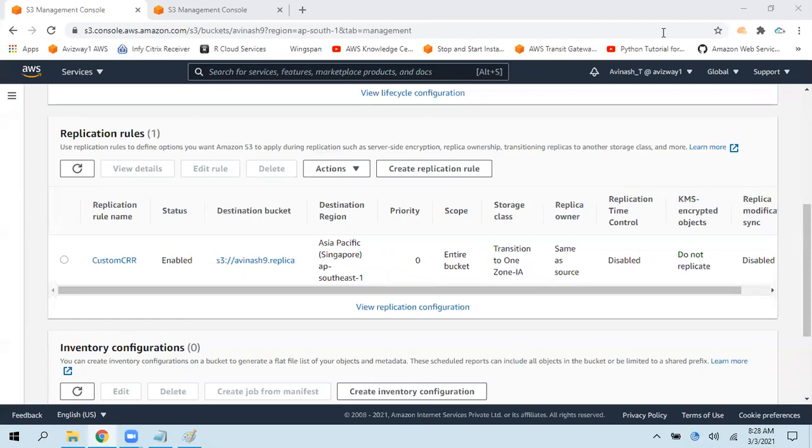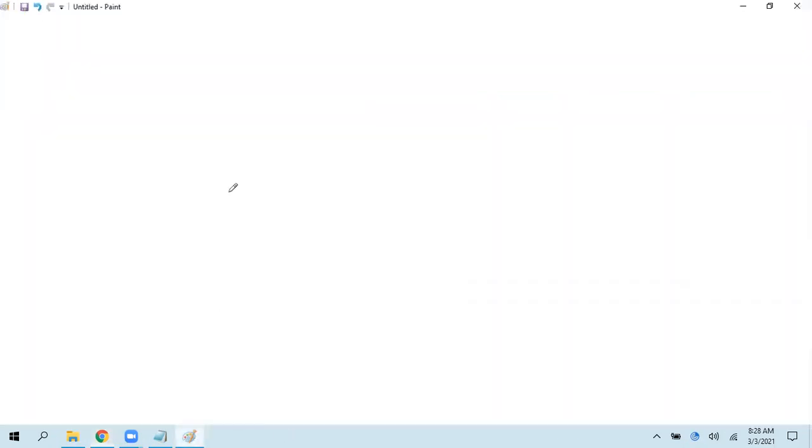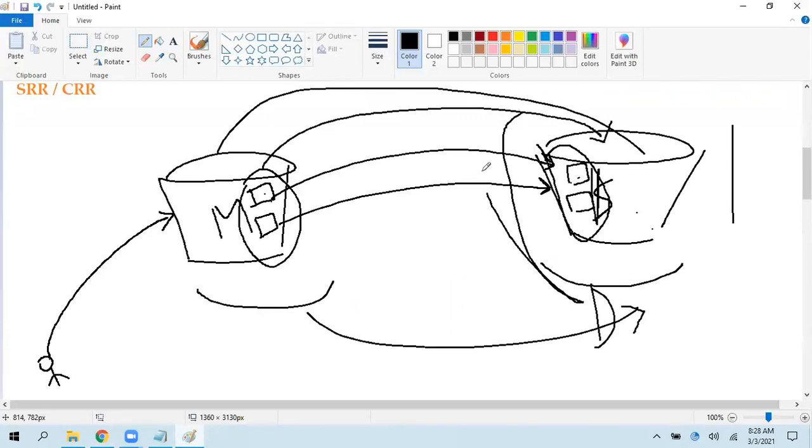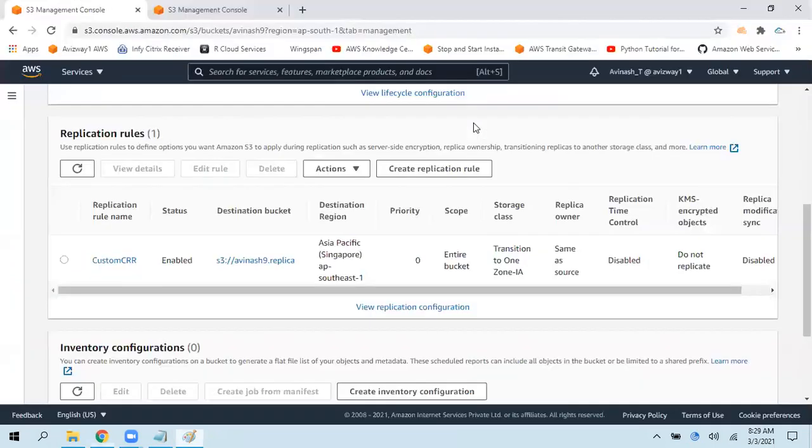Okay, so that's the same region. Yes. If you want to replicate, like when entire Mumbai goes down, that data will not be available. So to overcome that, I want to maintain another copy in another region, or like we have clients in 2 different geographical locations, where whatever data we upload here should be available to users in the different geographical location also. So in that scenario, we go with the cross region or same region replication.